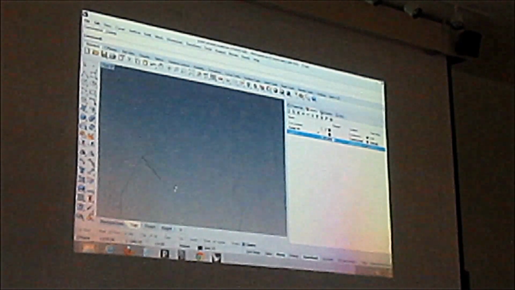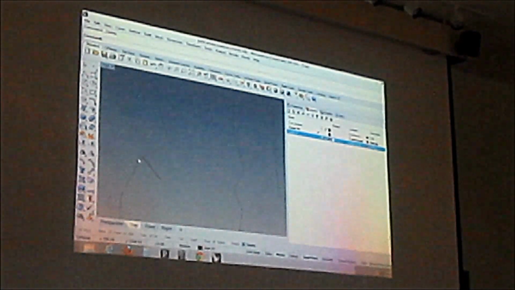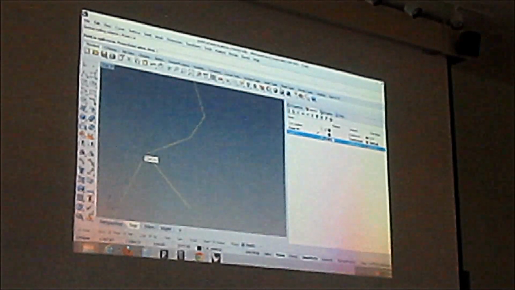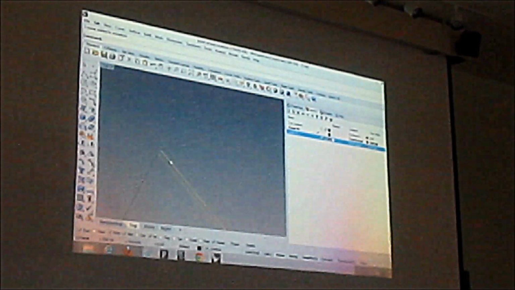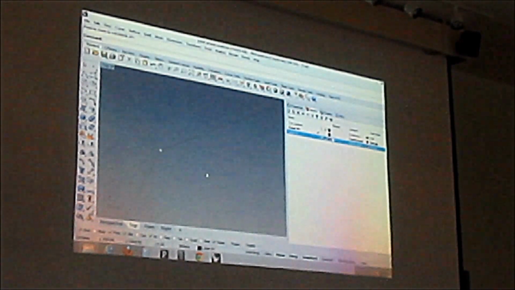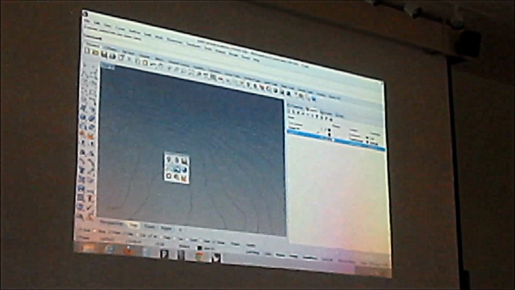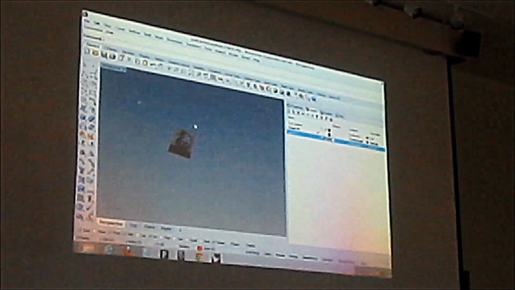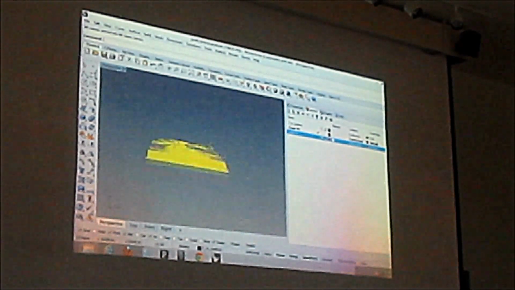But for example, in a situation like this, I know that this is an artifact of probably an imprecision in the survey. So I'm just going to use my split tool to clean that up. Snap on. Delete. Join it back together. If we had a lot of time, I'd go through the whole thing and make sure everything was okay, but just keep in mind that you want nice clean curves with no weird impossibilities.